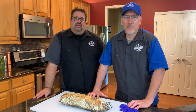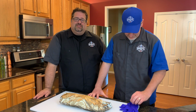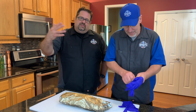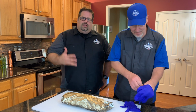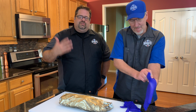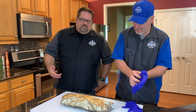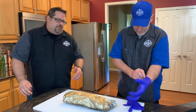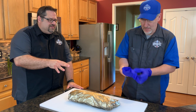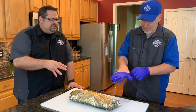All right, we pulled this rack of ribs out of the cooler after resting for about an hour, and we're excited to see what all's in here and learn how Jason does his competition ribs. So you've gotten to see the process so far. Now let's see what happens when it gets to the point where he's ready to cut them before he puts them into his box. So Jason, we've got these things ready. What is it primarily that we're going to be looking for in this rib now that it's actually rested for an hour? We let it rest because why?